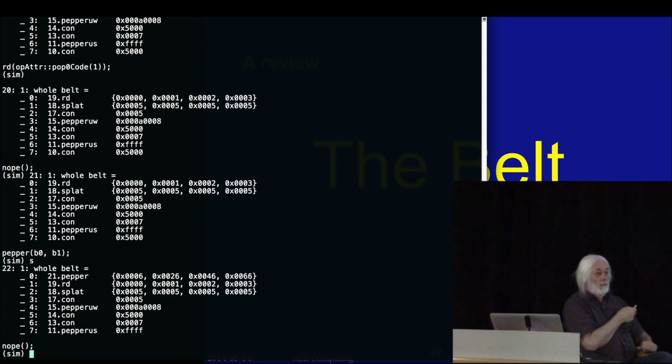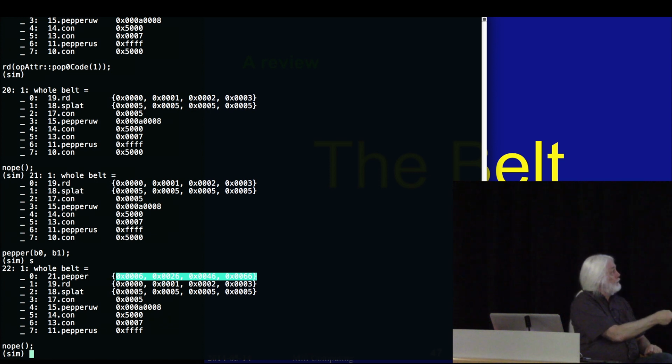What's that NOPE operation? Middle of the screen. That's a no-op. What kind though? It's special. Well, what's the E for? It's an XU side no-op. Remember, we got two sides. There's an op E and op F. Okay. And here is our vector result. And if you figure out what a pepper does, sure enough, you'll discover that pairwise, if you apply a pepper to each of those pairwise in the vector, there you have a vector of peppers.